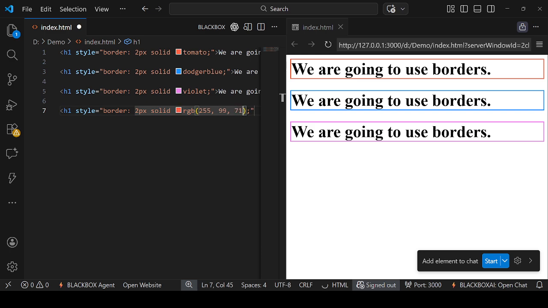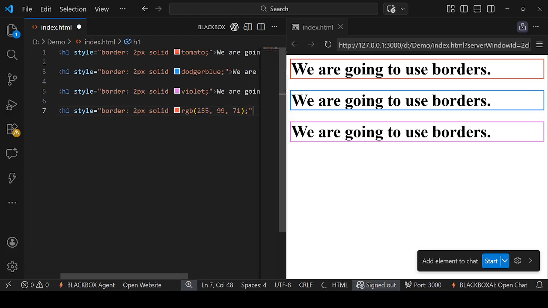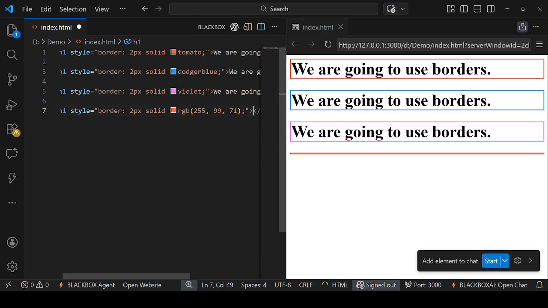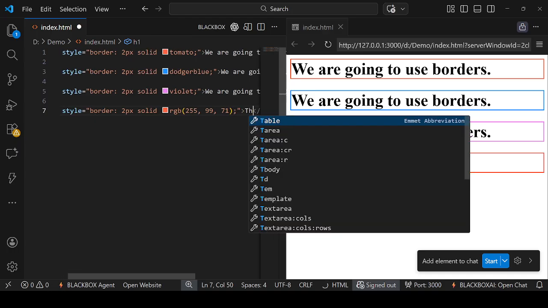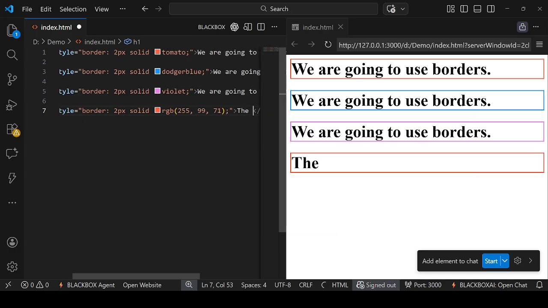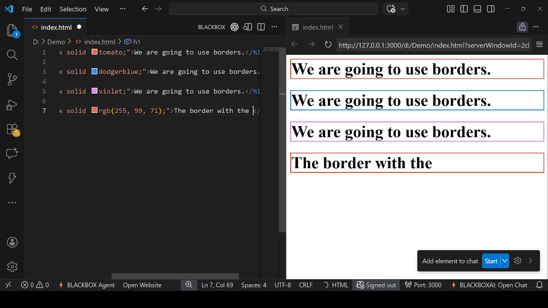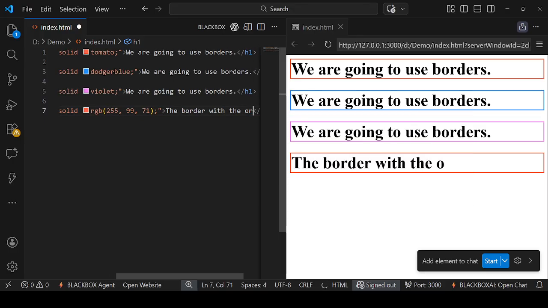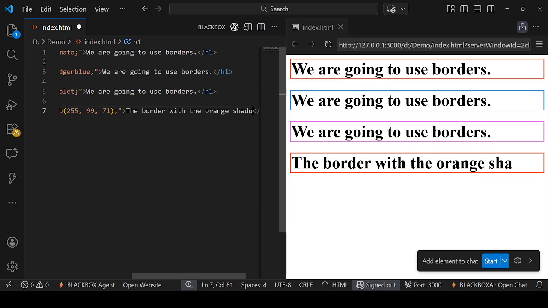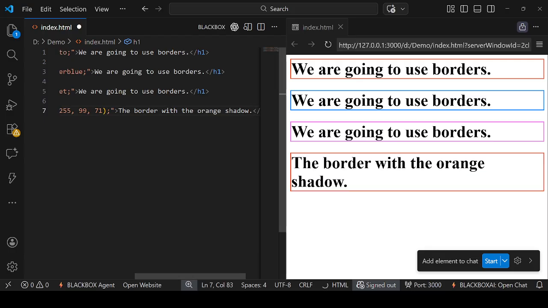So in this way it would give you exactly the same result. If I close this tag, and I write here the border with the orange shadow, in this way you can create borders.